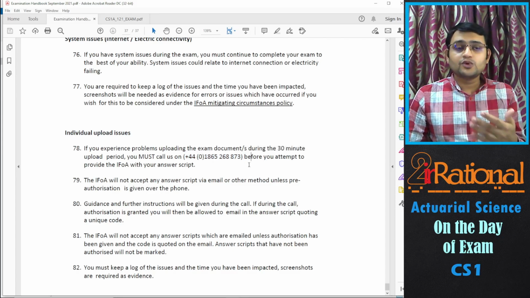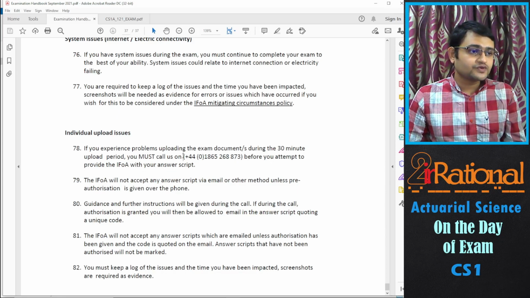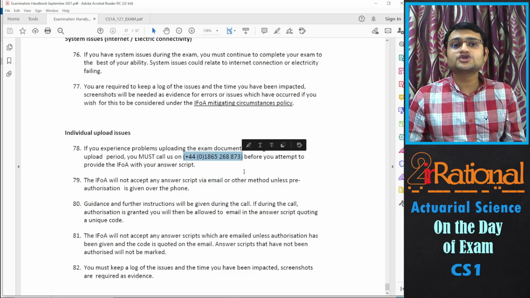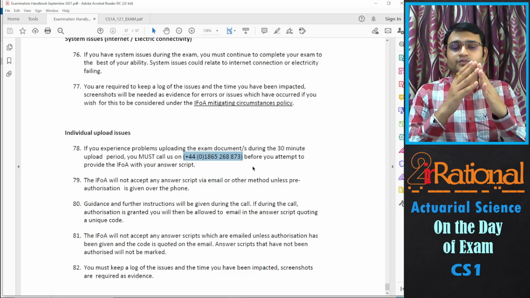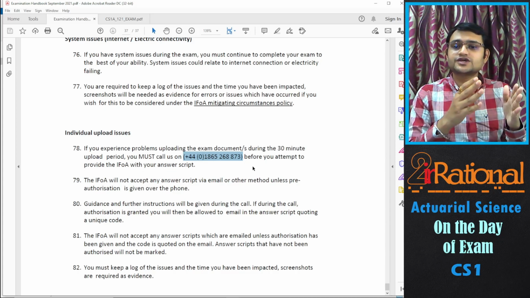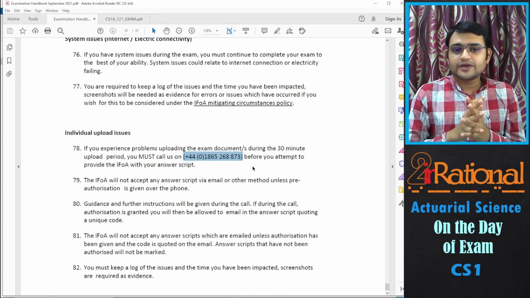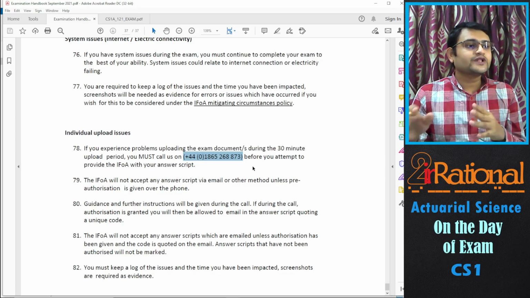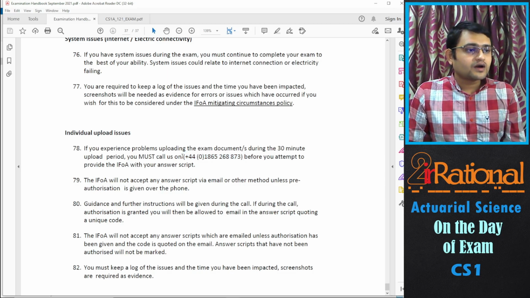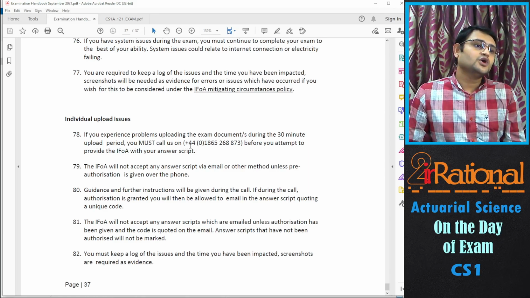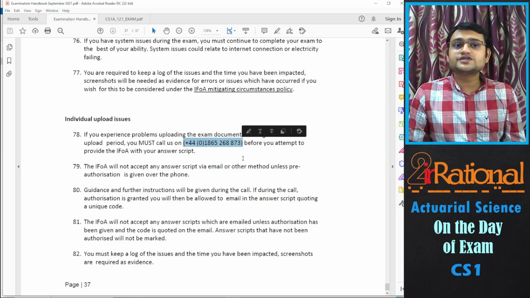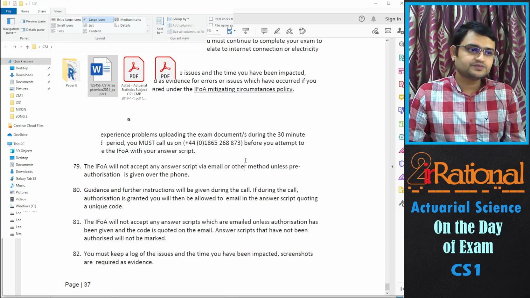If you could not upload the examination in 30 minutes, you will have to call this, and they will ask you to email the proof as well as your answer script to a certain email address. Okay, so only after they have confirmed that yes, you can email, they will accept the answer sheet through email. Otherwise they will not. Okay, so this is the number. Please keep this number handy with you.